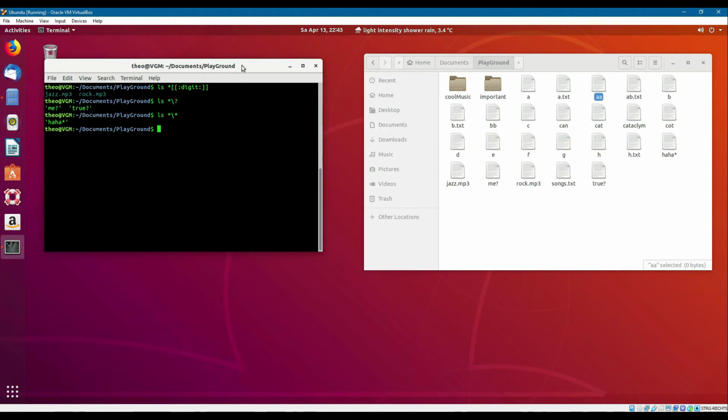So let's end this video by using another command with the wildcards. For example, if you want to delete all the files that start with the letter A and are text files, first you can check them. Let's check how many files and which files are the ones that start with A and end at .text. These are these two files, the A here, A text, and AB.